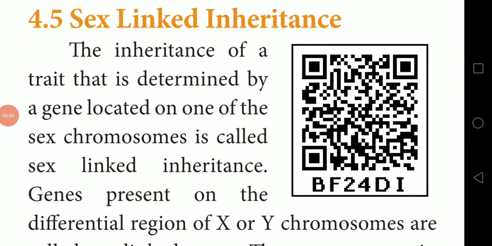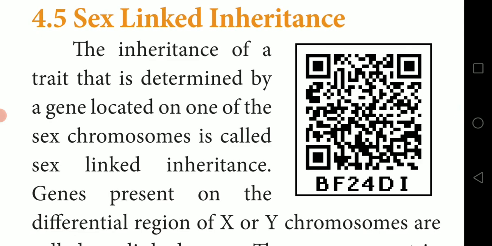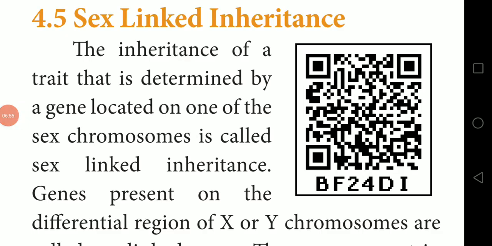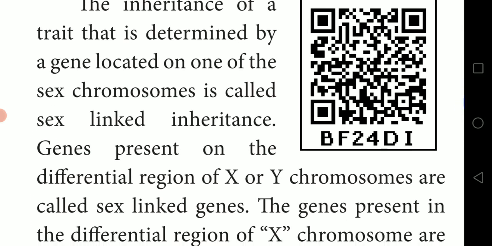The next topic is sex linked inheritance. The inheritance of a trait that is determined by a gene located on one of the sex chromosomes is called sex linked inheritance. Inheritance means the transfer of characters from one generation to another, through genes located on the chromosomes. That is what we call sex linked inheritance.